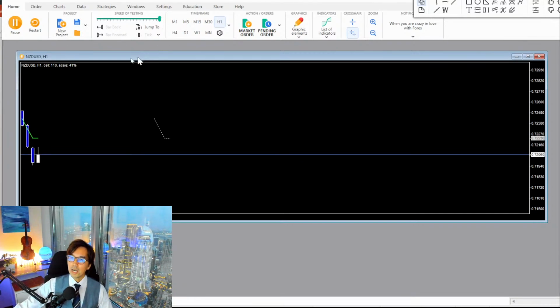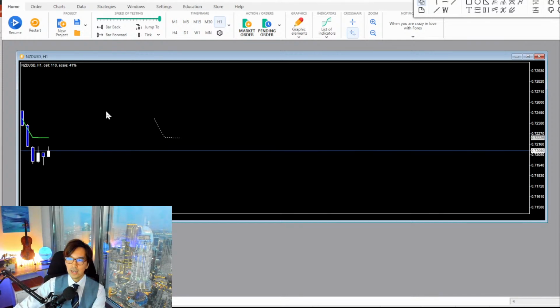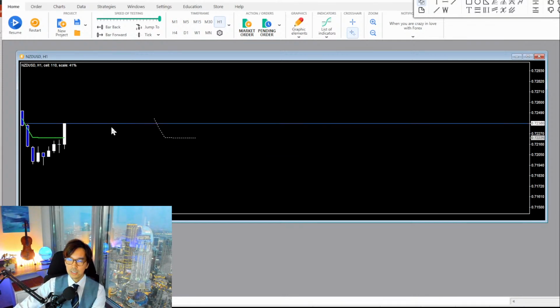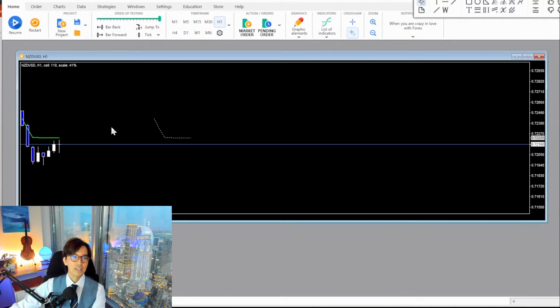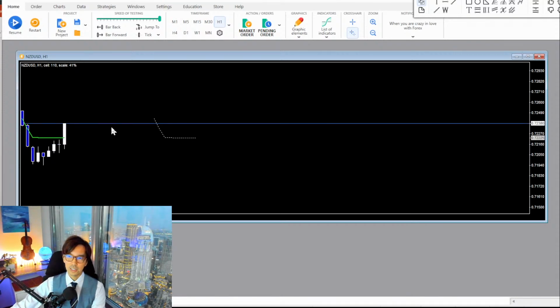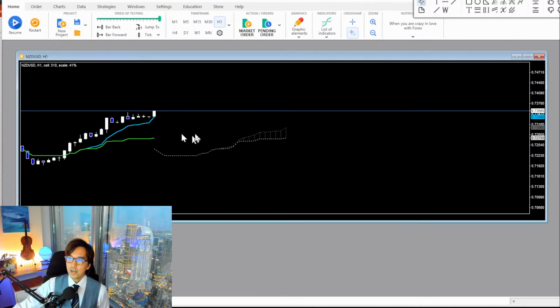But usually how I backtest is that I pause and I enable this window and I press the space key one by one and I move the candles one by one like this. If you press the space, it goes one by one forward, and if you press backspace, it goes backwards one by one like this. So usually when I wait for the trending market, I simply keep pressing the space until I see the trends by Ichimoku and Kijun Sen, like this. So basically this is how I set up the tester.